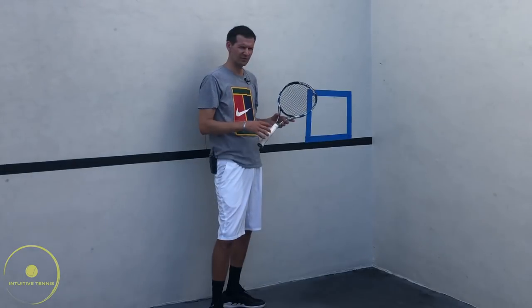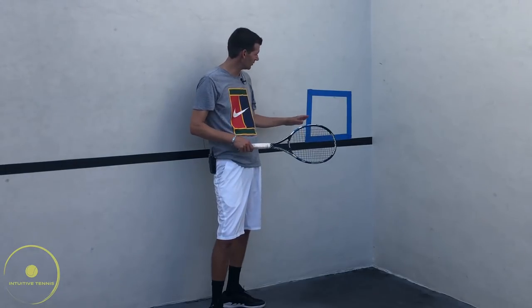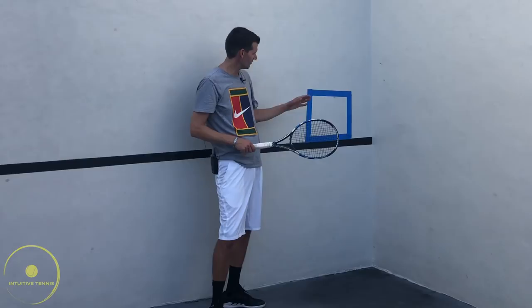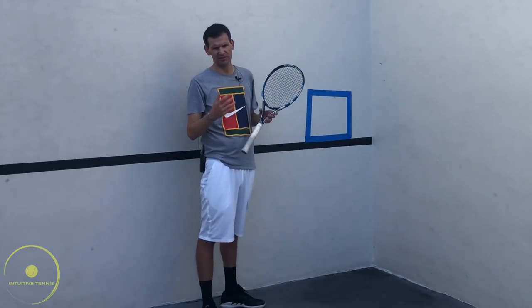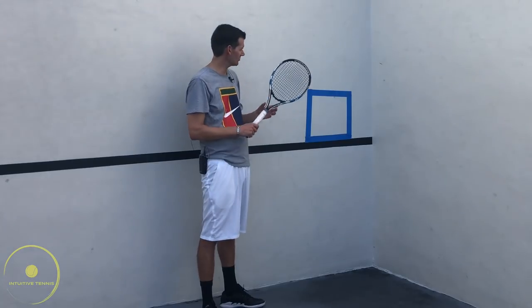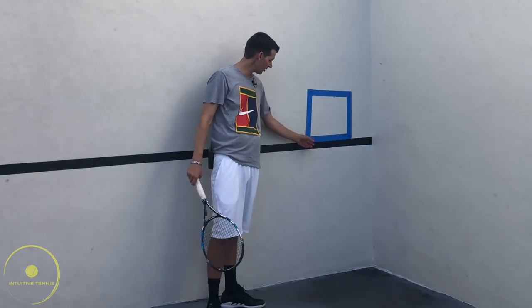You want to make sure that the rectangle is as small as possible. It could be even smaller than this, because if we make it too high and we're hitting the top part of the rectangle, it's a good chance that serve is going out. So as small as possible and very close to the net.